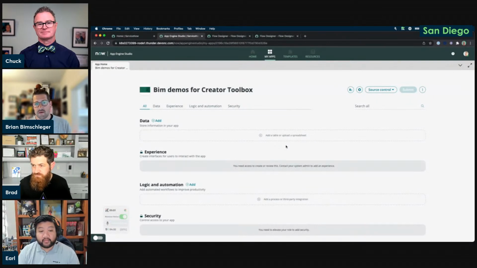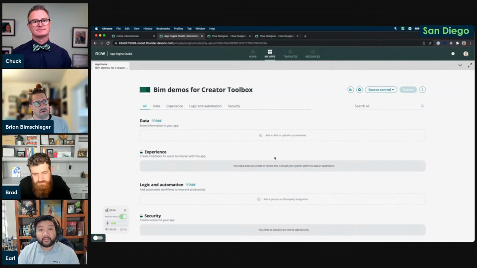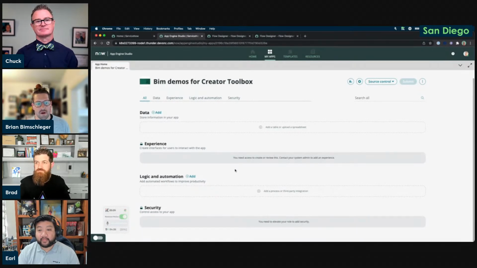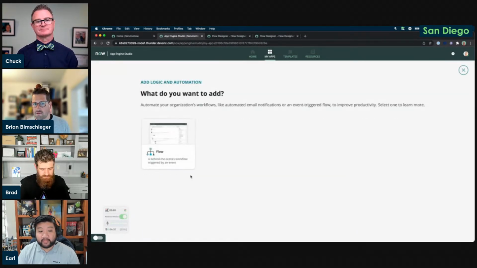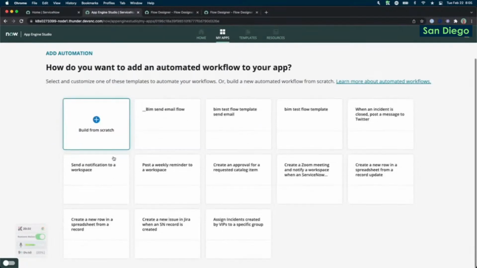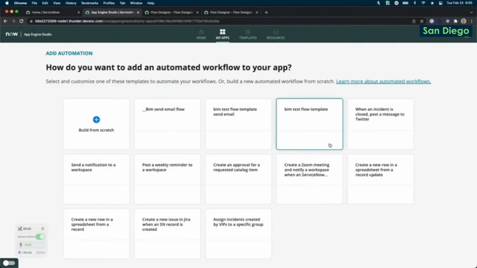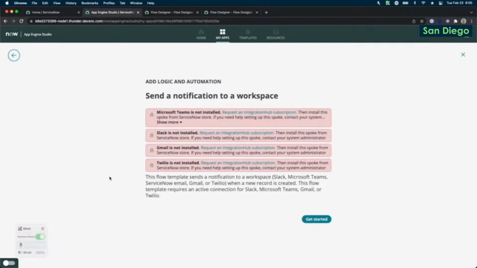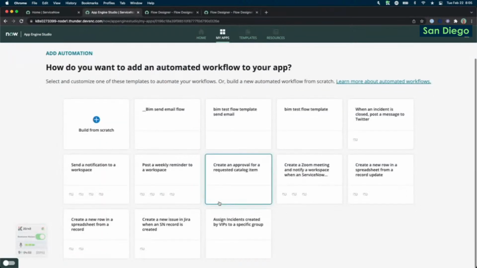Now, previously in Quebec, I believe, when App Engine Studio came out, when you create an app and you say you want to create a flow, one of the screens that you get, the first thing that you see, is a bunch of templates that pop in. In this example, I don't have the necessary spokes installed, but these are all pre-configured flows.